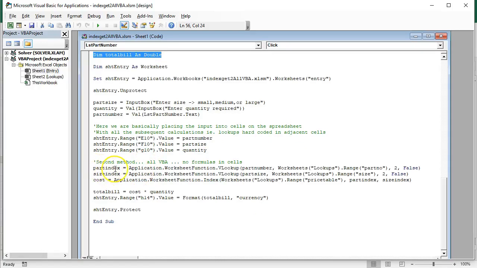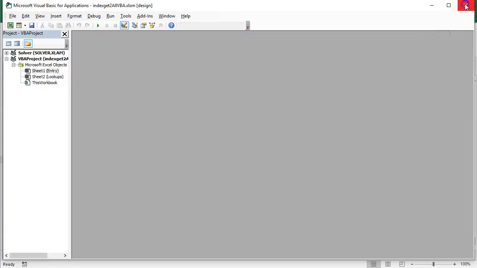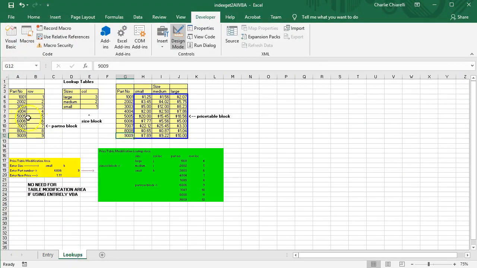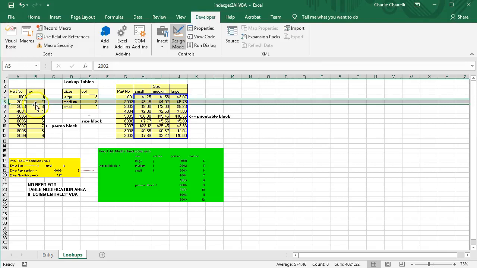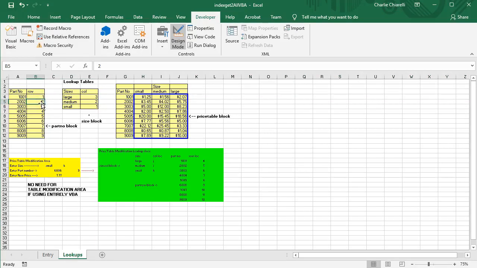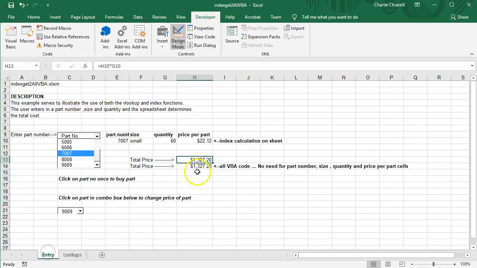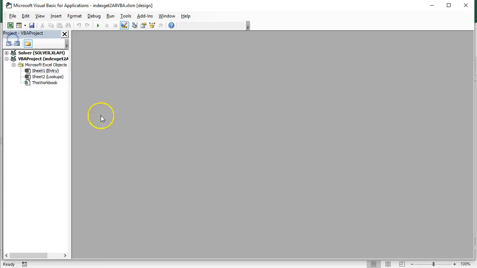Now what I'm going to do is VLOOKUPs on two of the things that I need, and then I'm going to do an index after I know the row and columns that we need. Before I show you this, just to refresh your memory, what basically happens in the lookup? A person types in 202. To me, that's row 2. So I need that number. Person types in large. That's column 3. I need that number. What we've been doing up until now is having it calculated right in here, and now we're going to do it in pure code.